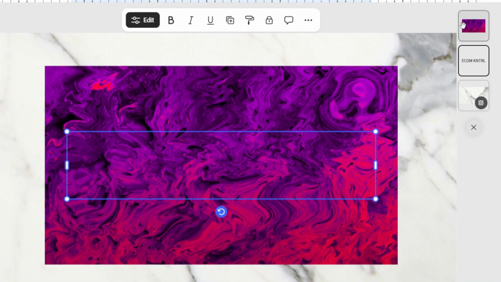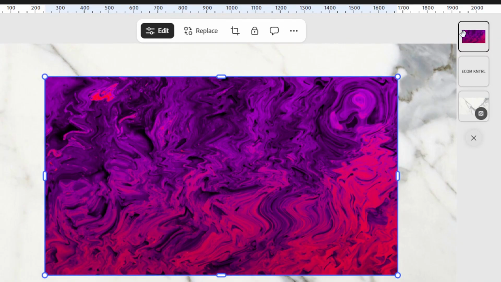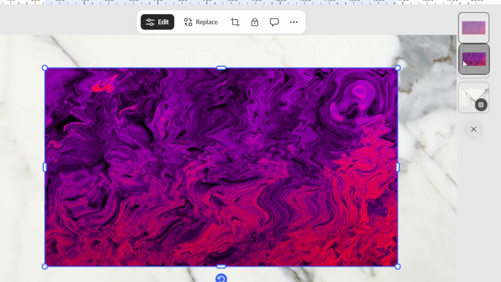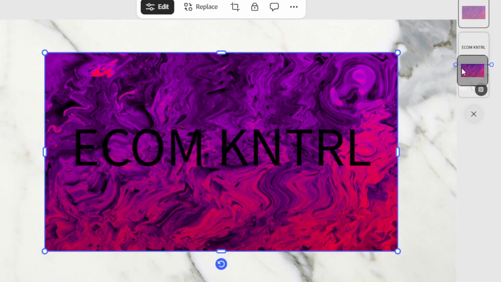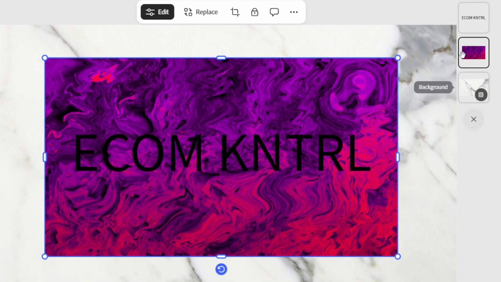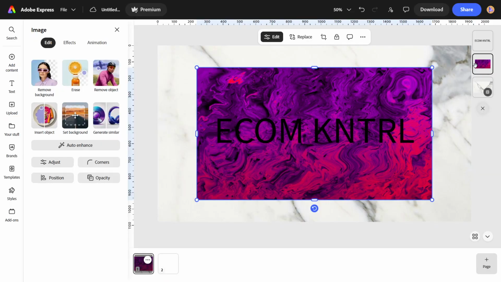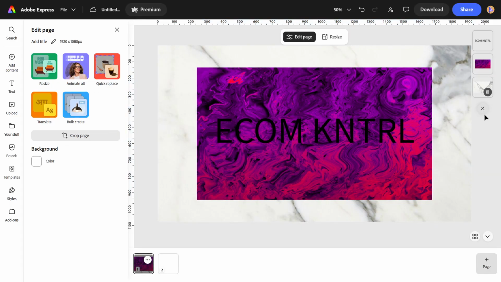If you want to change which item appears in front or behind another item, you can adjust the stacking order. To do that, select the layer in the Layers panel, then drag it upward or downward in the list. Moving a layer higher usually brings it forward in the design, while moving it lower sends it farther back. This is helpful when you want text to appear on top of a photo, or when you need a shape to sit behind another graphic.